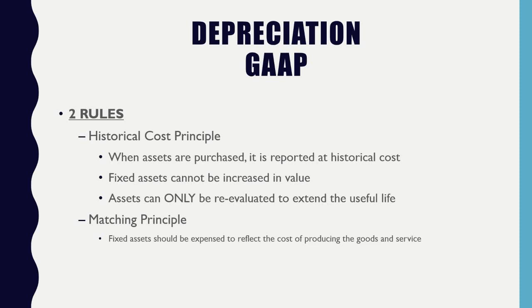matching your expenses, right? Because we talked about expenses. Expenses could be whether you're using the product, spend the product, exhaust the product. So you're going to be matching your expenses to the original cost that you purchased it. So once again, if you purchase a machine for $10,000, you can only depreciate up to $10,000. No more, no less. If you choose to depreciate it less, then you can choose to either write it off as a loss, or et cetera, right? Okay, but you can never go over the $10,000.